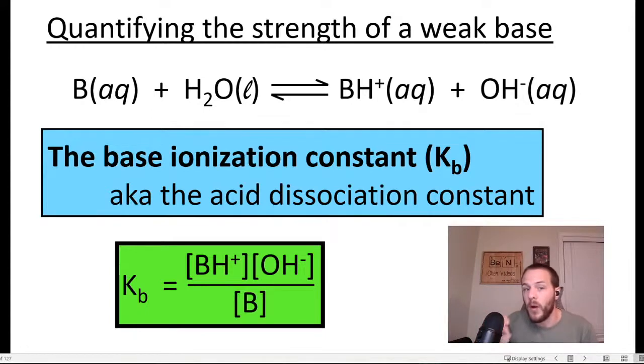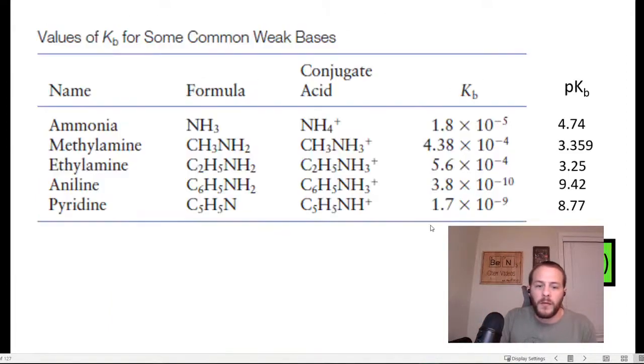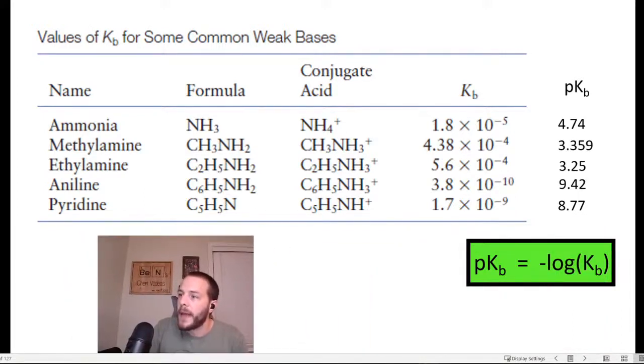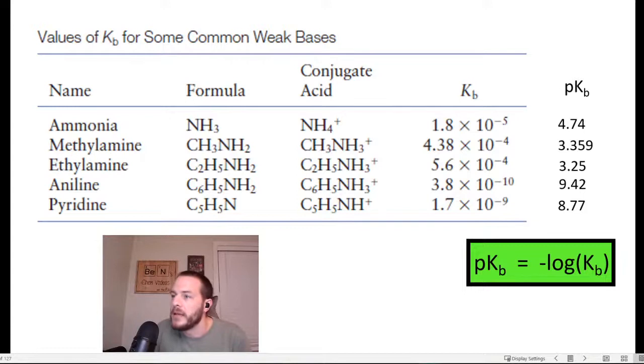And if you have a very, very small value of Kb, that means you have a very, very weak base, right? Not much of those reactant molecules react to form products. All of this should be pretty familiar because we've done all of this with acids. It's just we're doing it with bases now, but the same principles apply here. So the next slide we're going to look at is just a table of some of those common weak bases that we looked at a moment ago: ammonia, methylamine, ethylamine, and so on. And so the formulas of these weak bases are all shown along with their values of Kb.